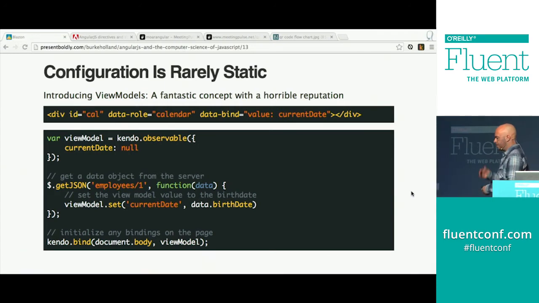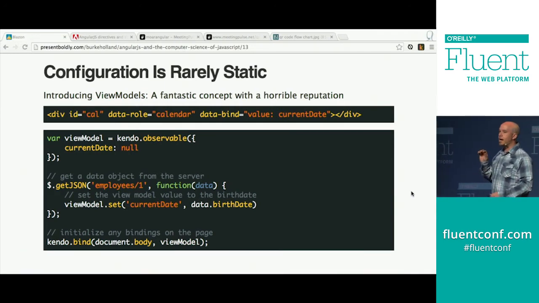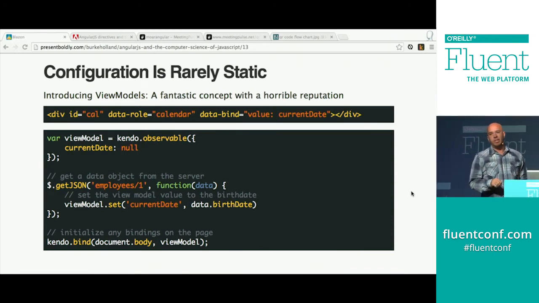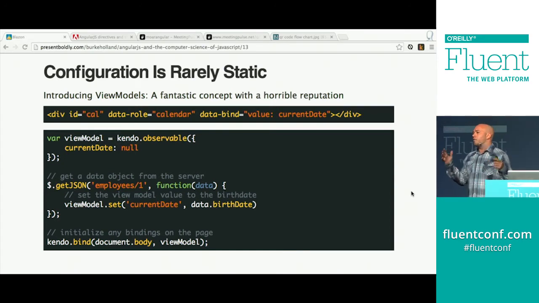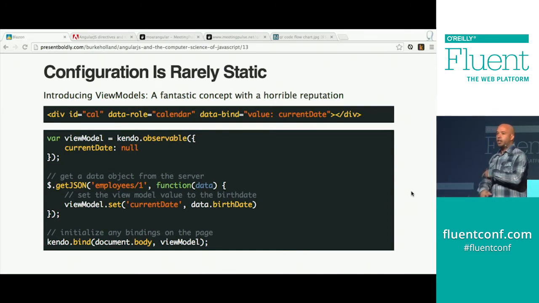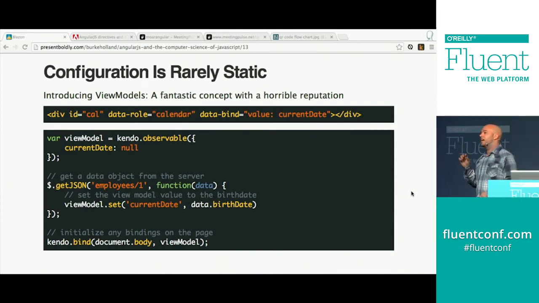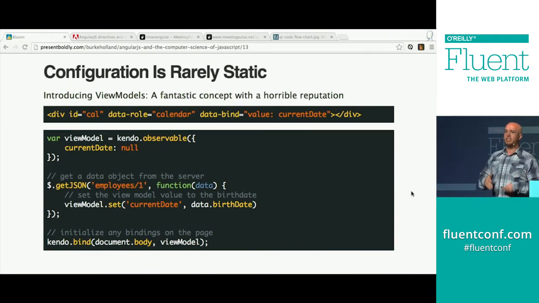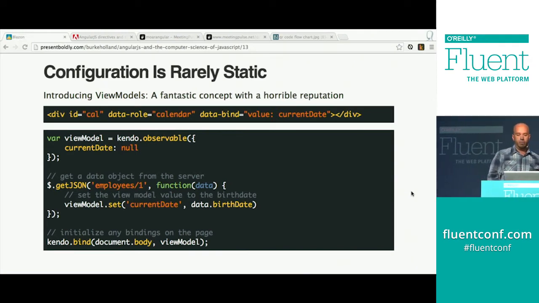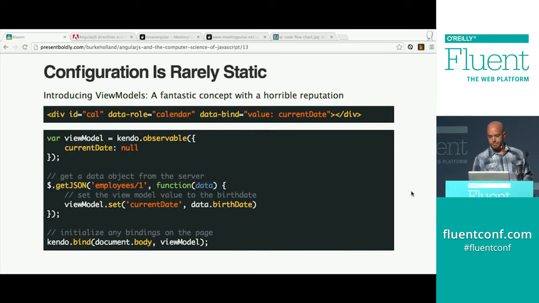Knockout made this famous. However, it got a bad rap because Knockout allowed you to do things inside of the binding syntax that was a little bit quirky. So you could iterate over objects, you could do logical expression trees, you could do if statements. All of this stuff was available inside of the HTML, and that didn't fit very gracefully together. And so it caused a lot of people to say Knockout is not good because it lets you do this, when that's actually not true. It was being abused.